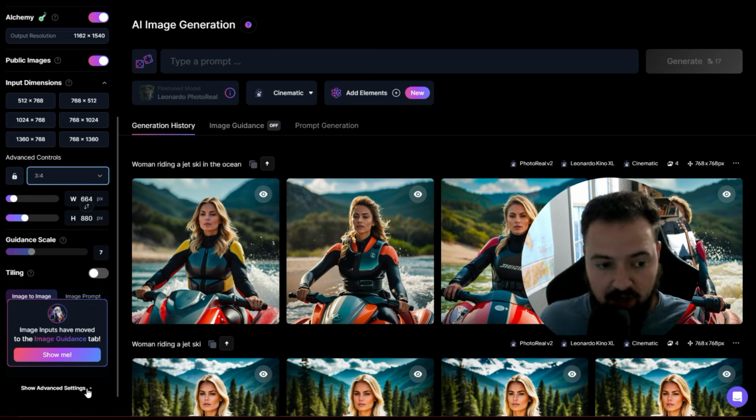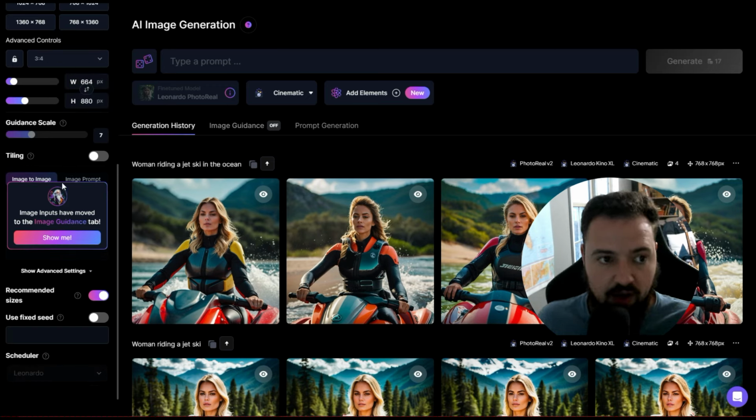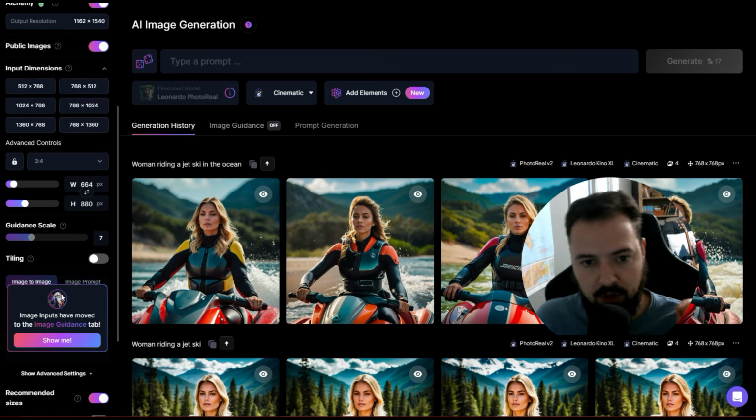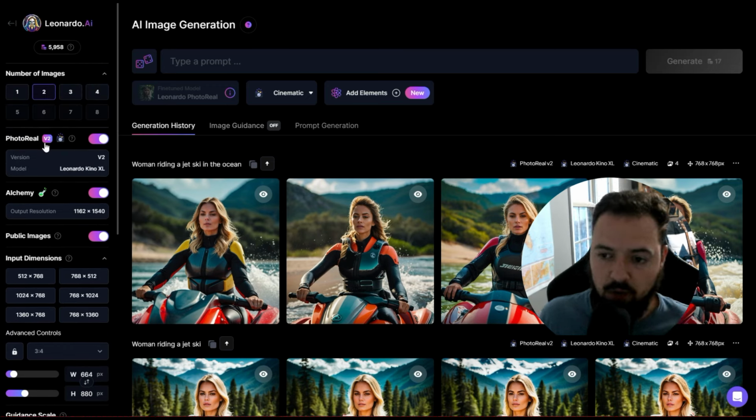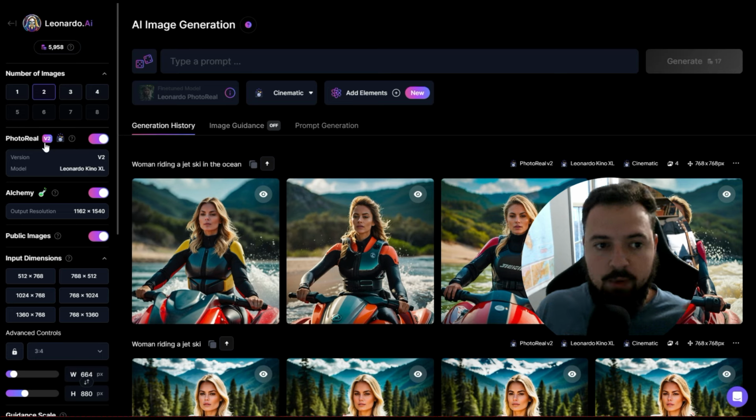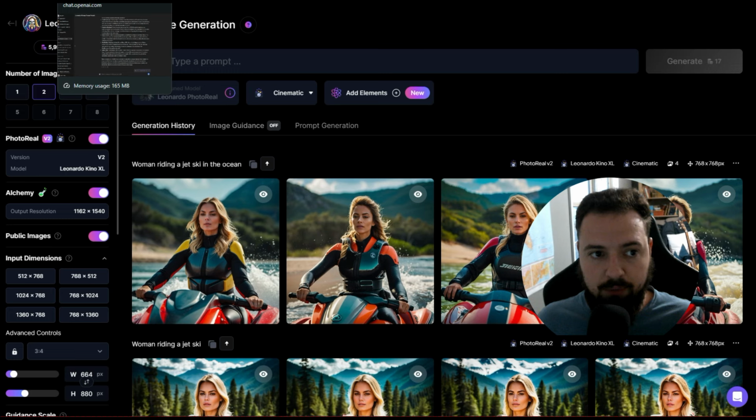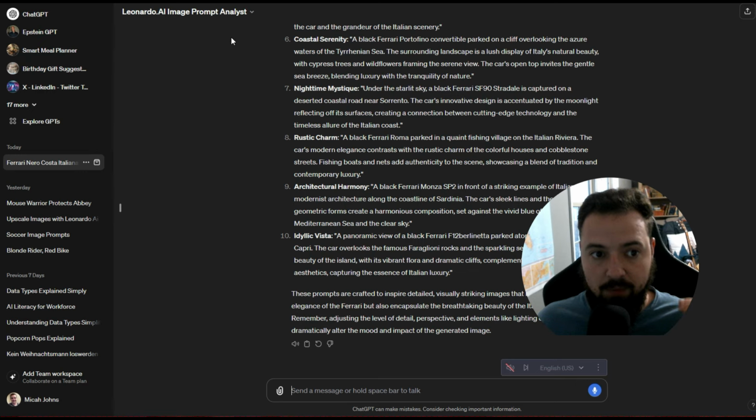We're not really going to talk too much about some of these settings down here. There are some advanced settings where you can change the recommended sizes. Cool, not really too much more going on there, but just to start, one of the things that I am going to suggest to you is that you use a prompt helper. When I say a prompt helper, I mean something like a generative AI solution, a large language model like ChatGPT. I specifically have a custom GPT called Leonardo AI Prompt Analyst, and what it does is it analyzes and gives you the best prompts available based off of your ideas, and it'll format those particularly and provide them out for you.